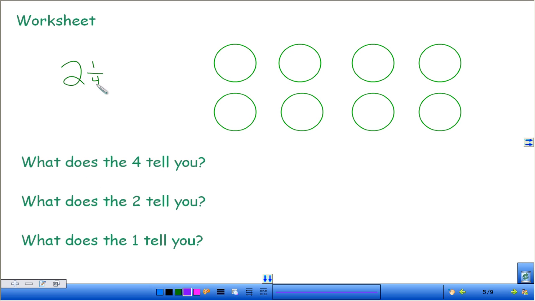What does our denominator tell us, Jamie? How many the circle has? Like, how many parts make up one whole? So we have 4 parts make up one whole. Well, if all of these circles are one whole, how many parts do they need? 4. So go ahead on your worksheet, split all of these wholes into 4 pieces.